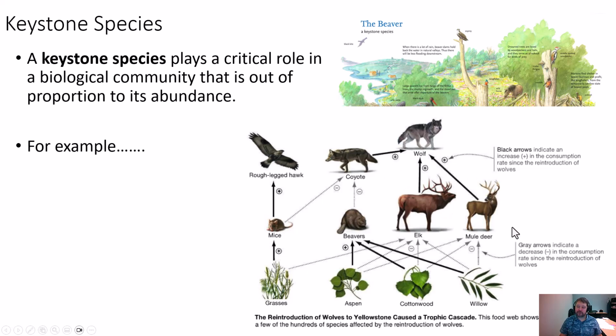But if you remove the top predator and there's no predation on mule deer and elk and antelope and bison and things like that, which is what happened in Yellowstone, then they can have a drastic effect on your native trees and plants and things like that. And that's what they did for quite a few years. Okay, it wasn't until really the late 90s, early 2000s that we started to reintroduce wolves back into Yellowstone, and we started to see that positive effect.